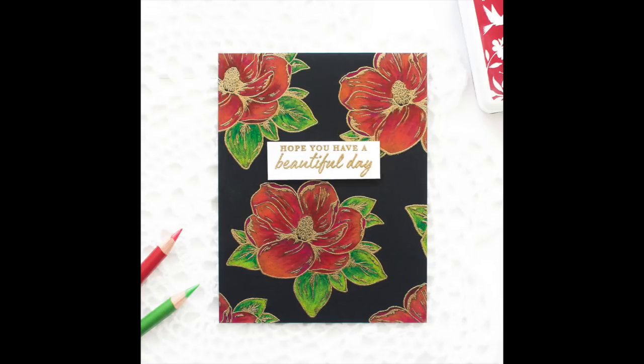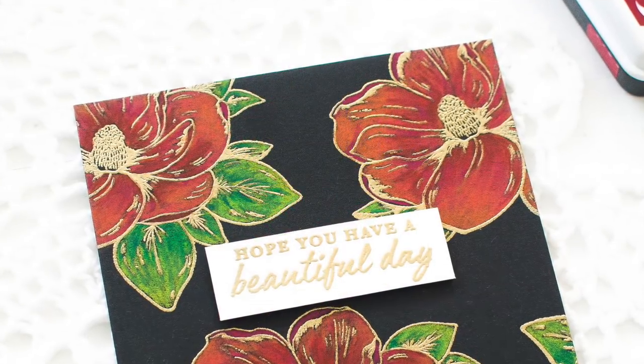Today I'm going to show you how to color your floral image on a black cardstock using Prismacolor colored pencils.